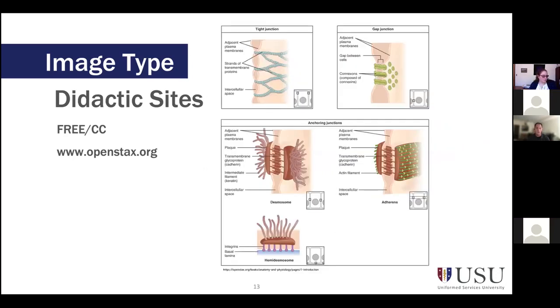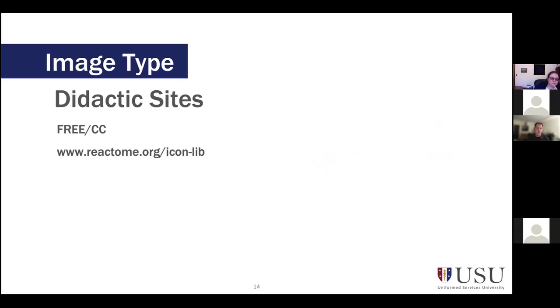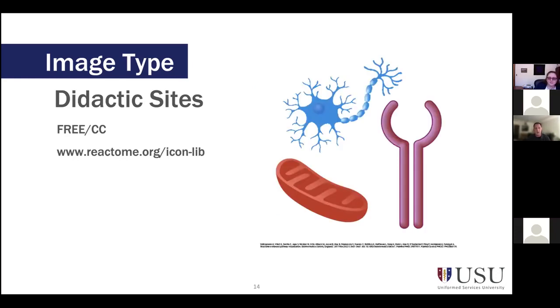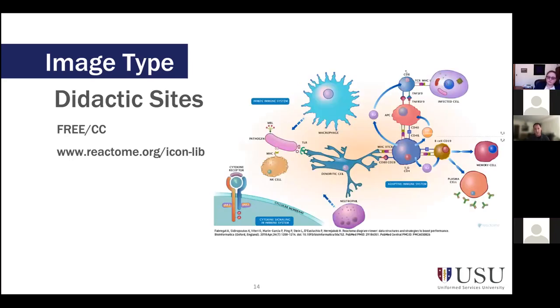You'll notice that all these images that I'm picking out are decent images that can be used in any sort of presentation. Not to ignore the microbiology aspect of things, there's a site called Reactome, and this is an icon library of different images. I don't know if any of you know a site called BioRender, but it's similar to that, or they're trying to do something similar to BioRender, and that's giving you the tools to create your own images. And this image here was created all from icons from their library, and the whole library can be downloaded and you can recreate any sort of pathways, mode of action, anything that you want.